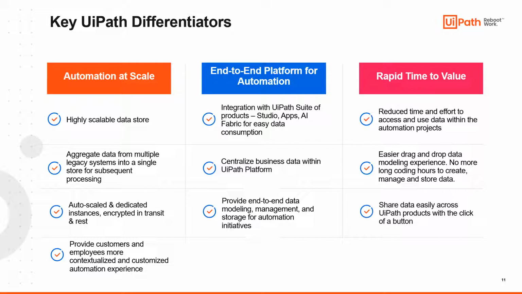And then we provide the end-to-end platform for the automation. You have this integration with the UiPath suite of Studio, Apps, AI Fabric, and easy data consumption. So you can use the data service across any of the platforms or any of the products which we have. It's centralized business data within the UiPath platform. So you have data which is at the center, and you can use it for any purpose.